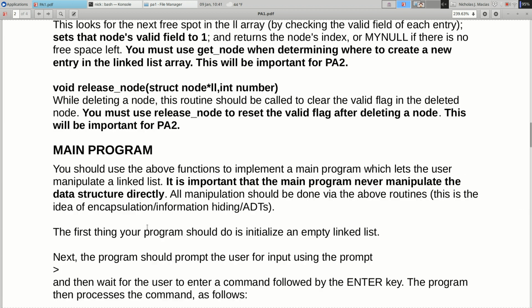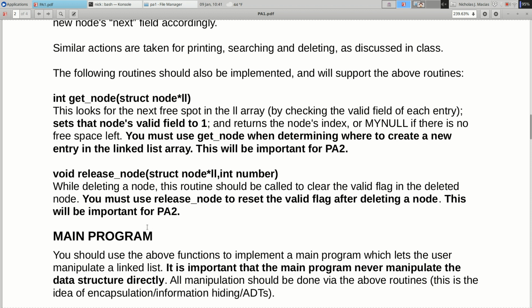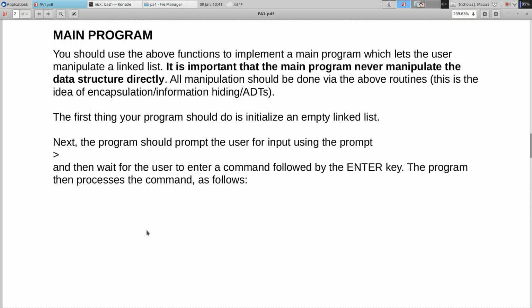All right, so we'll go back to implementation details in a minute. Main program, so you only use the above routines. First thing you do is call the initialize routine to make an empty linked list. Print out a prompt. Okay, I'm going to ask you not to clear the screen, not to put in sleep statements to show me one message every 5 seconds, things like that. Let's stick to as close to the description as possible. So at the beginning of the program, just print out a prompt, greater than sign. Wait for the user to type in a command.